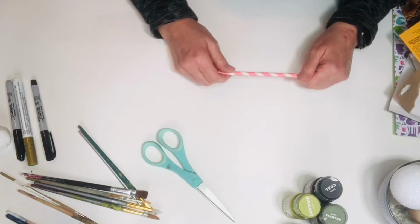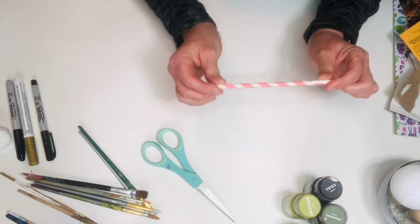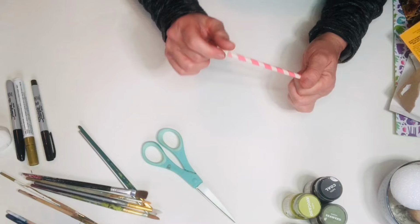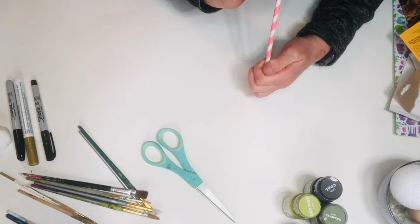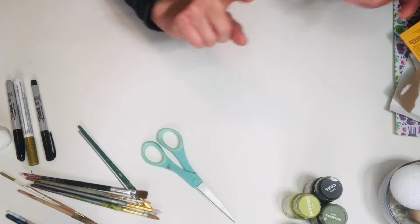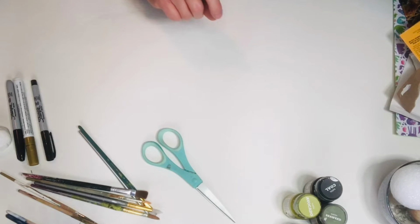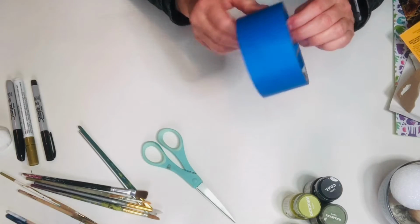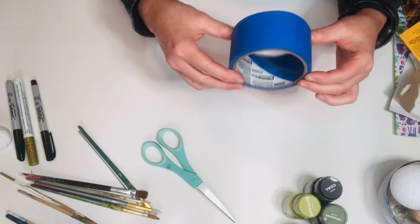We can use that cardstock for arms and legs, or if you have some paper straws laying around, we can use those, and some of them are so cute you wouldn't even have to paint them, they're already decorated. If you don't have cardstock, if you don't have a paper straw, you can use some tape, and I will show you how to do that. This is just painter's tape that I found out in the garage.